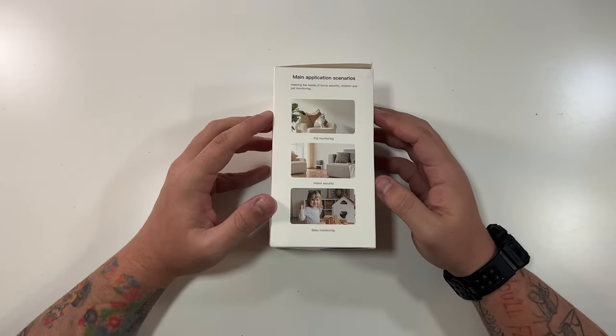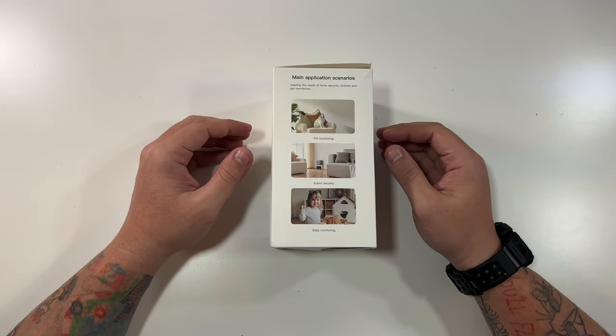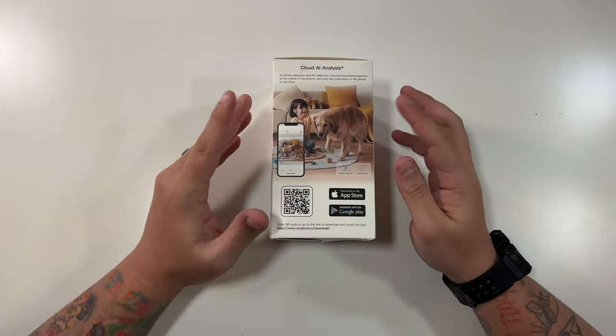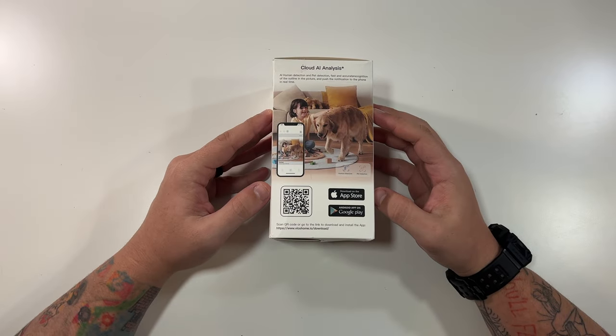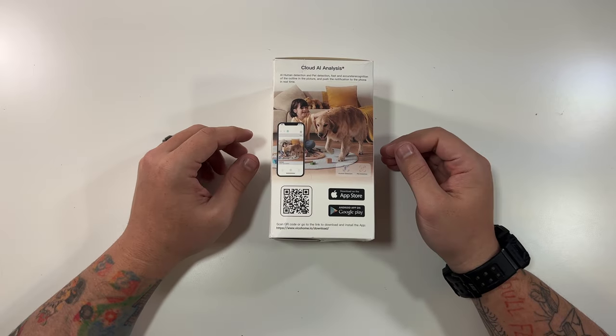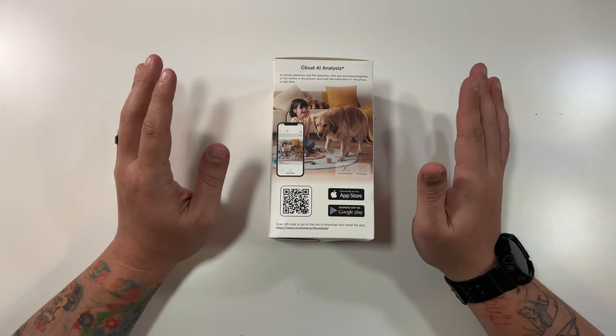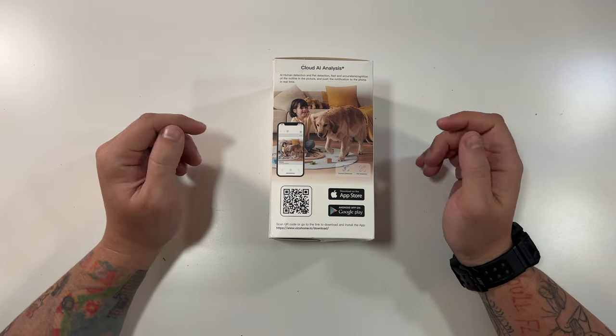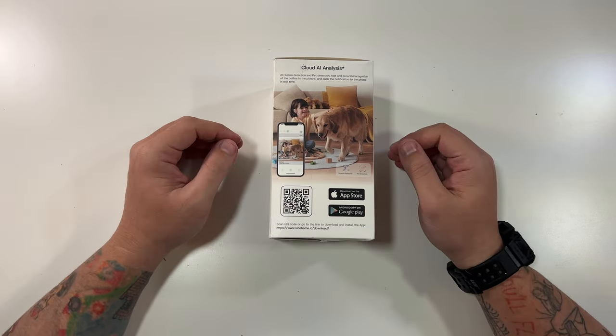The side mentions a few of the application scenarios: pet monitoring, indoor security, and baby monitoring. This side mentions that it has cloud AI analysis, so AI human and pet detection, and to get push notifications onto your phone, which you'll get with or without paying for the cloud services. And then here is a QR code to download the app that you'll need to set up this camera.